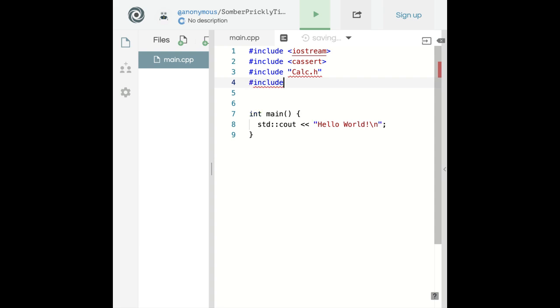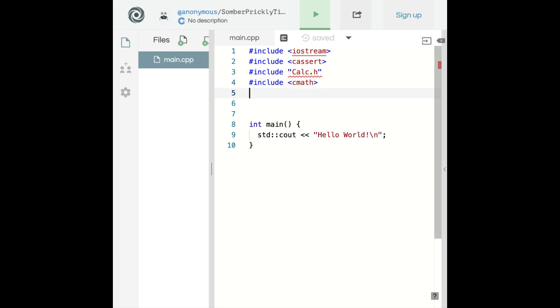You want to include the C math library as well. That's very important, obviously, because you're going to be calculating. And the utility library.